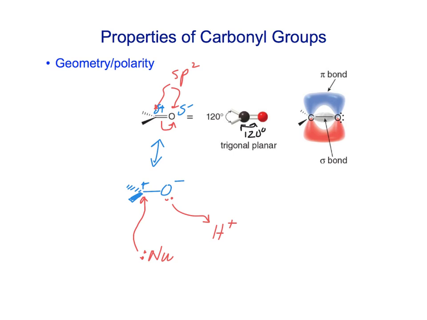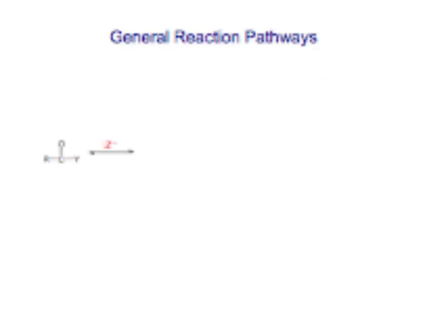Okay? So in this chapter, we are going to look at ways. All right? And the pathways are going to differ just based upon whether this Y group can be a leaving group or not. Okay? So in all of them, they're going to have the same first step. So whatever this Z group is, it's going to be acting as a nucleophile, and it is going to be drawn to the delta plus end of the carbonyl. All right? Of course, if that comes to the carbonyl, that carbon already has a full octet, so it needs to give up some electrons if it's going to accept some.